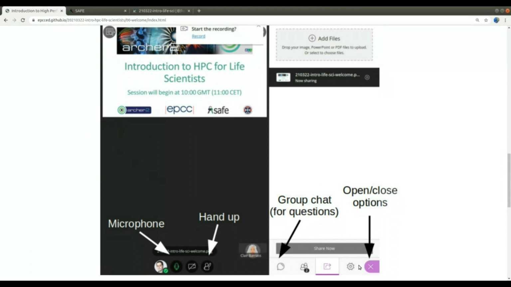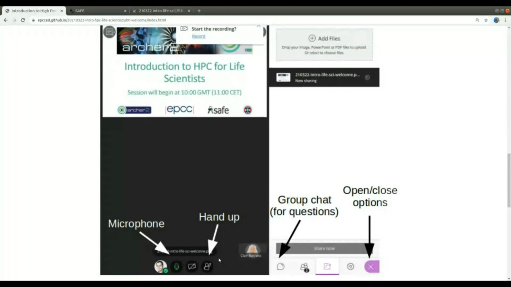You can also find the little cogwheel, which is settings. If there's anything about Collaborate that you want to change, settings is probably the way to go. And then finally, at the very bottom center of the Collaborate page, under the screen that I'm sharing, you should have an icon for your microphone. If you ever want to turn your microphone on or off, please click it there. Please do try to keep your microphone off while we're in the middle of teaching things, but there will be plenty of opportunities for people to talk and chat with each other, and we do really want to get to know as many of you as we can over this course.